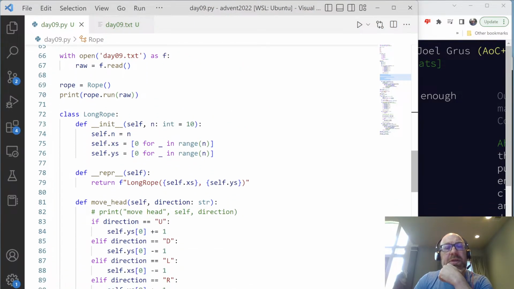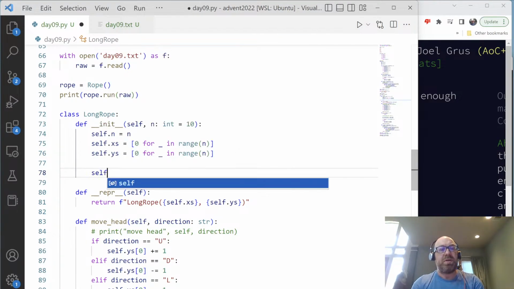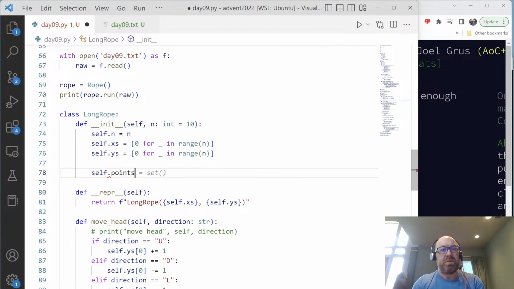And then the second thing is just doing an extension. This is maybe not the best way. Maybe what I should have done is self.points equals 0, 0 for something like that. That might have been better, but I didn't do it that way.